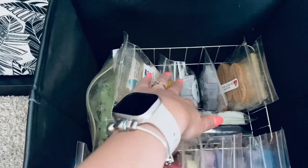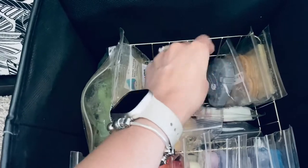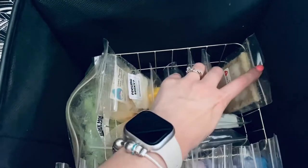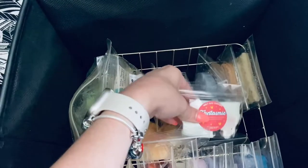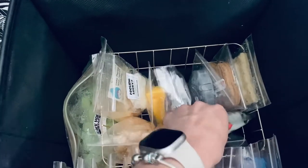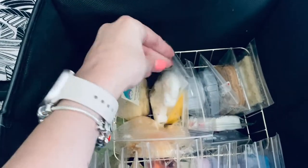So here I consider this my shapes cube. So I have all these little shapes. I have Nerdy Wax, little AT-AT, Millennium Falcon, the food ones from Nerdy Wax. I have Fantasmic, little Disneyland shapes, cheese. And then I have little puppy packs from L3.